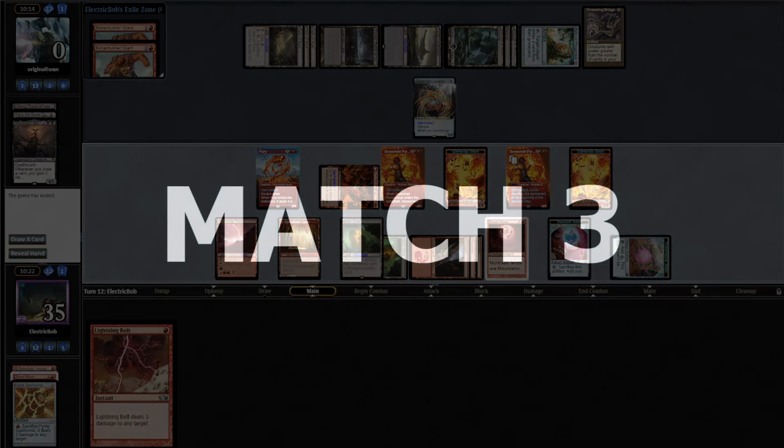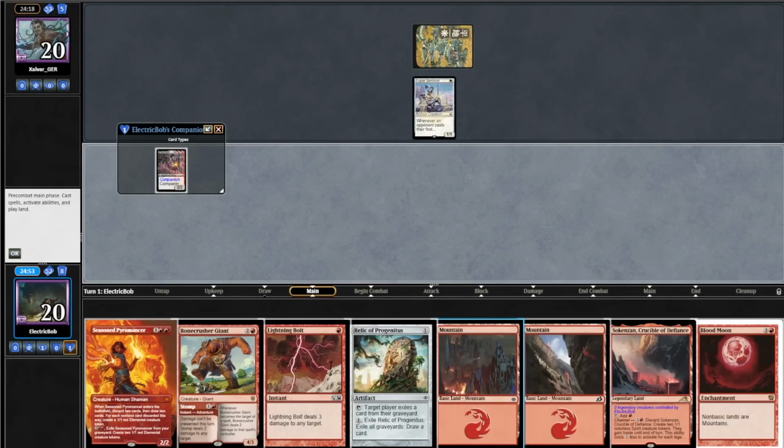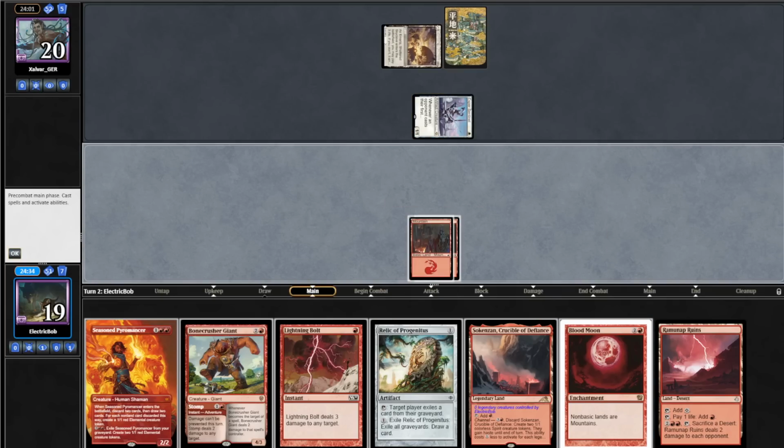Let's get on to match number 3. Match 3, we're on the draw and hands fine. Opponent goes turn 1 Plains into a Sentinel. Ooh, we draw a Blood Moon. We'll play Mountain, passing. Opponent plays a Miria's Call and attacks in for 1. Draw Ramanop, play Mountain, holding up Bolt.